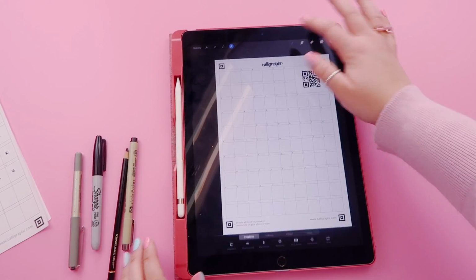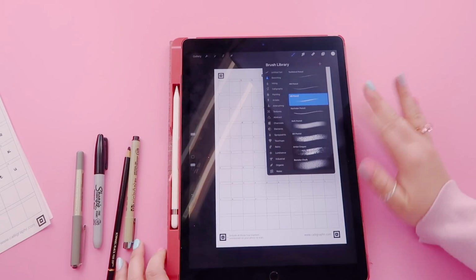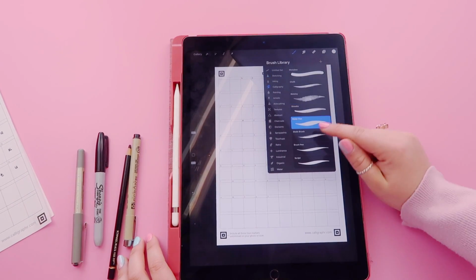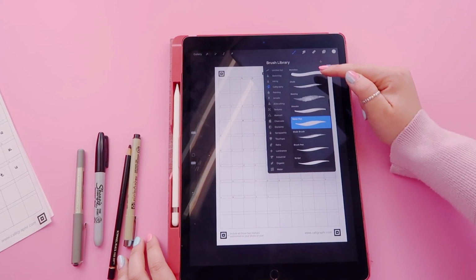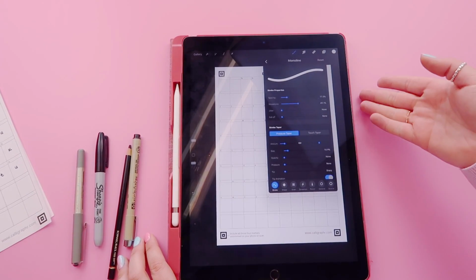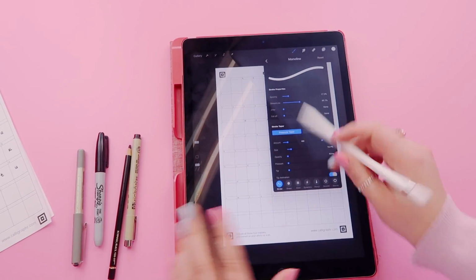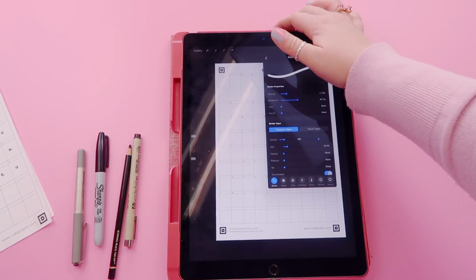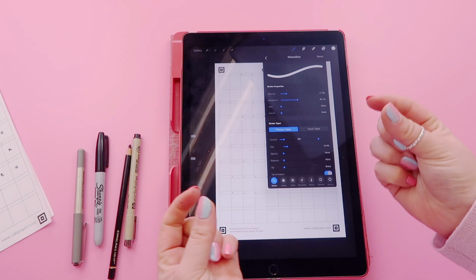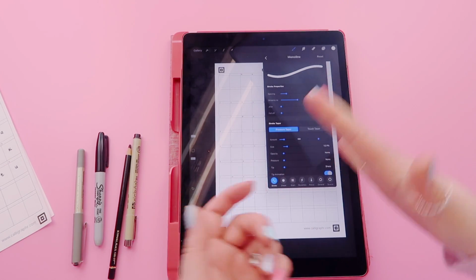So I've got the template here, and I'm just going to select a brush. Now what brush do I fancy using for this one, I wonder? Let's try the calligraphy brush, and let's try monoline. The good thing with using Procreate, or the new version of Photoshop, is you can turn the streamline up, which makes it nice and smooth. When you write, it automatically smooths it, so if you've got a jittery stroke, it smooths it out.